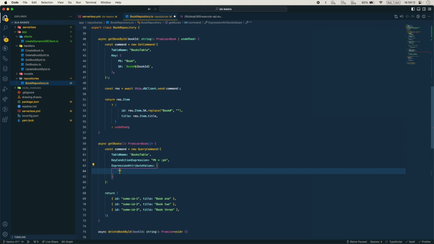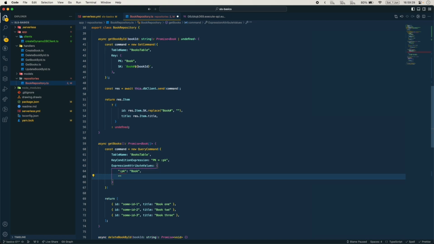So here we can create this PK. So we're prefixing it with these colons just to make it a bit clearer, and this is the standard of doing it. So the PK should be books or just book, and the SK should match some value.